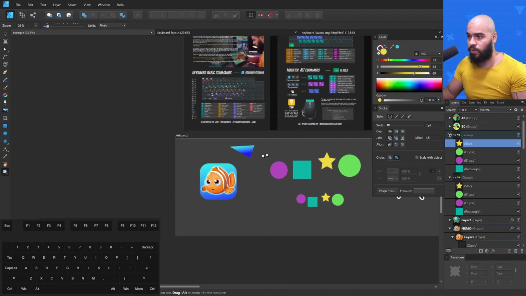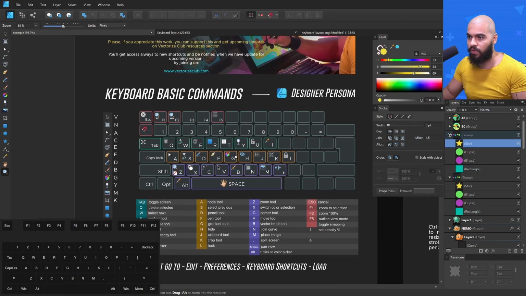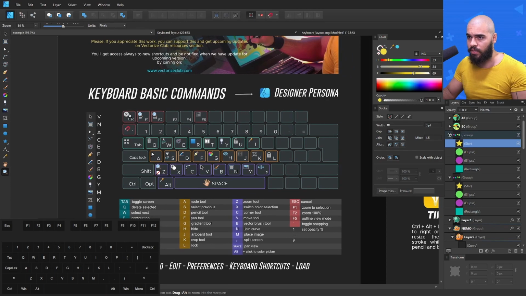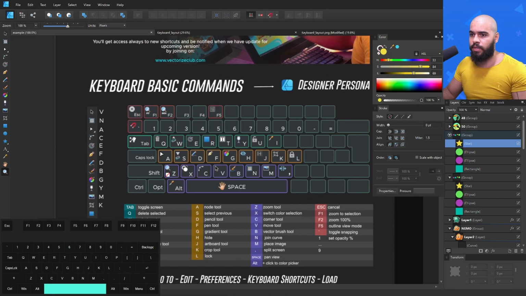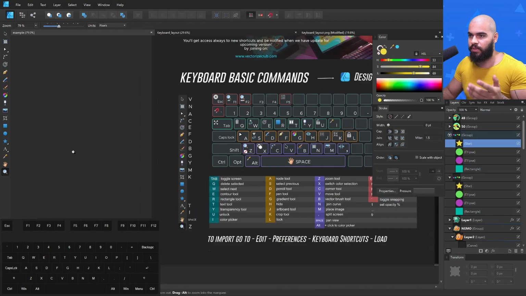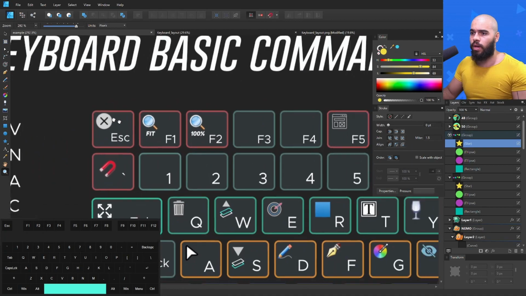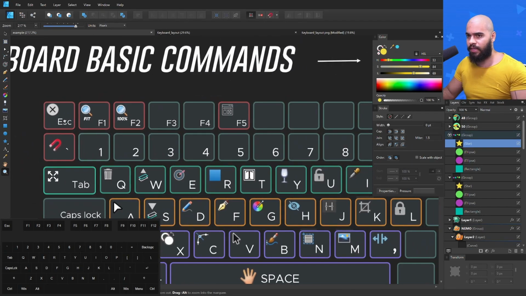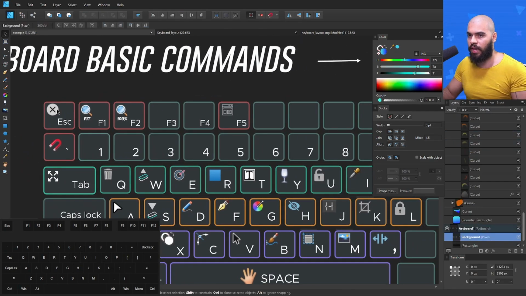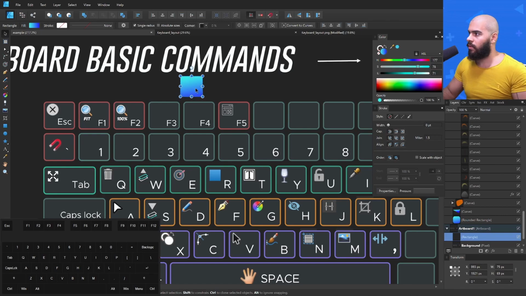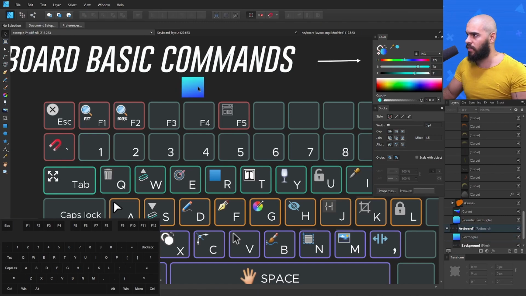Now I'm going to try to explain each one of these tools, starting here at the top. If I try to explain everything at once, it's going to be very confusing, so I will follow this map. If you press Esc, it's going to cancel. Esc is made to cancel. If you are selecting anything, press Esc. I have this example here: if I press Esc, it's going to unselect.